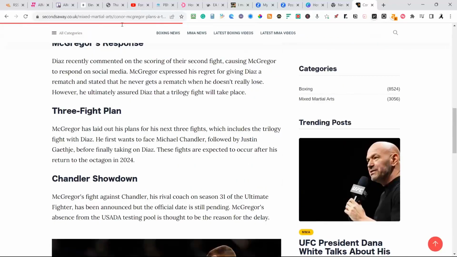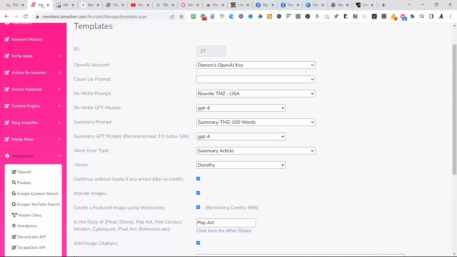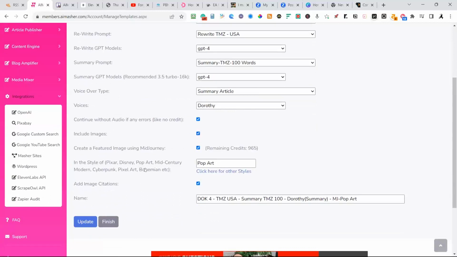Yeah. So anyway, go back here. So if you want to put a voiceover, that's how you do it. Continue. And we put this toggle in here so you can continue without audio. If you run out of credits, you don't want everything to stop. So check that box, continue making these templates, even if I don't have any audio credits. So we're going to check that for you.